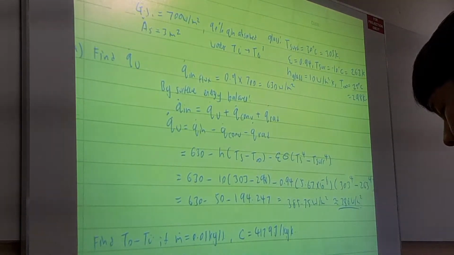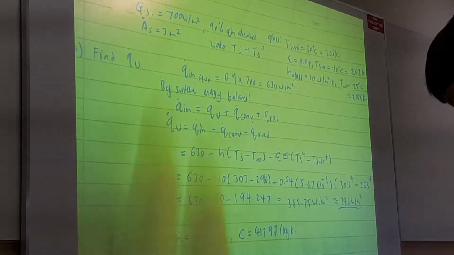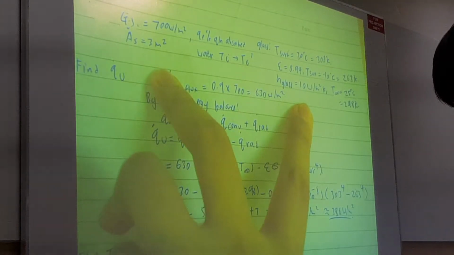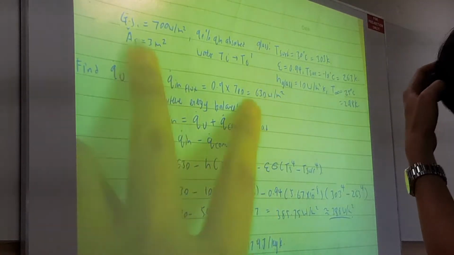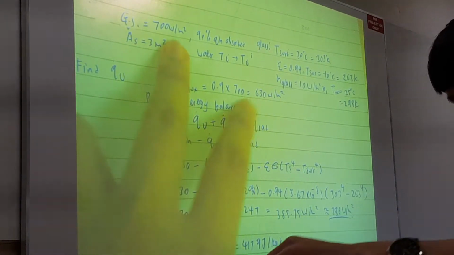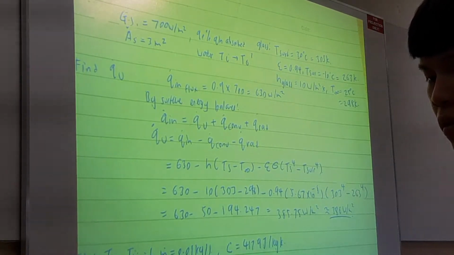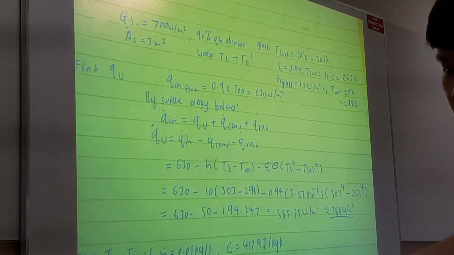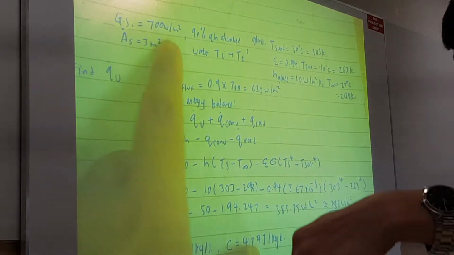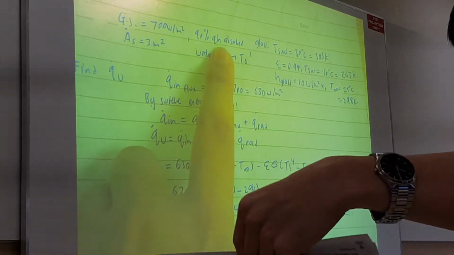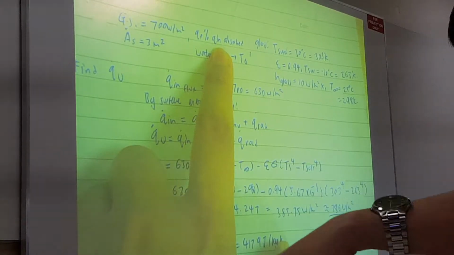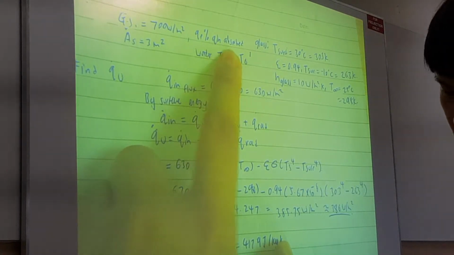I said I can send it this weekend. Basically, at the very top, I summarize all the important information that you have to take note from the question. Where the heat flux, which is actually the small letter q with a dot on top, is equal to 700 watt per meter square. Then, another thing to note is 90% of the Q in, of the heat input, is actually absorbed.